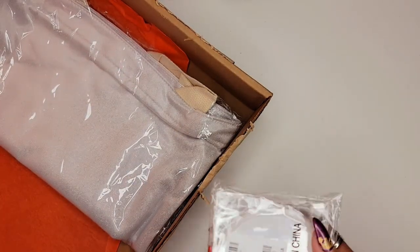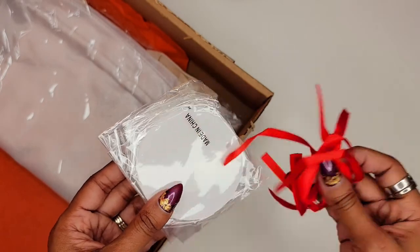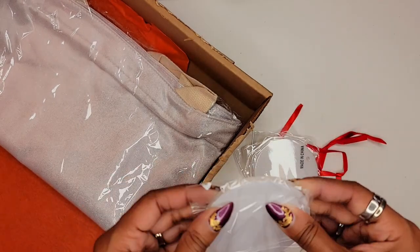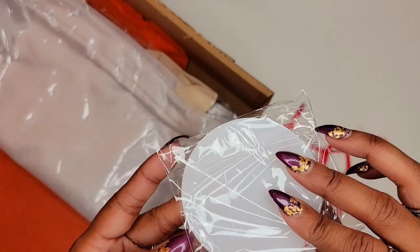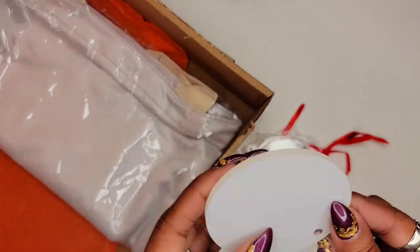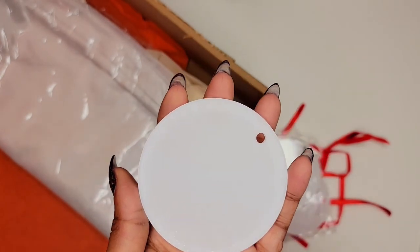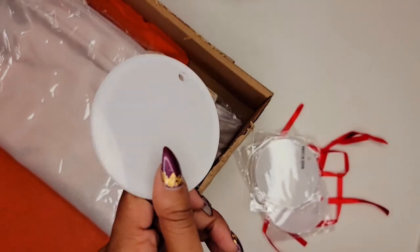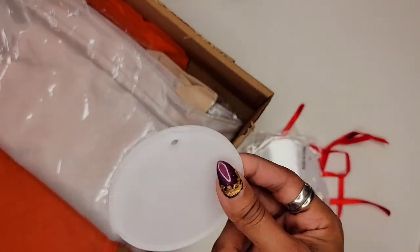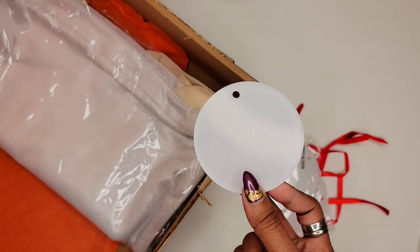Anytime I see the ribbon I know we're talking ornaments. We have four ornaments in this package. The material is acrylic and there is a protective layer on it, so make sure you remove that protective layer before you sublimate — because it is not going to work if you don't do that. Believe me, I've done it before. The great thing about acrylic is especially if you're hanging these in front of the light, it's going to shine through and enhance your image even more. I really think that is a great design.